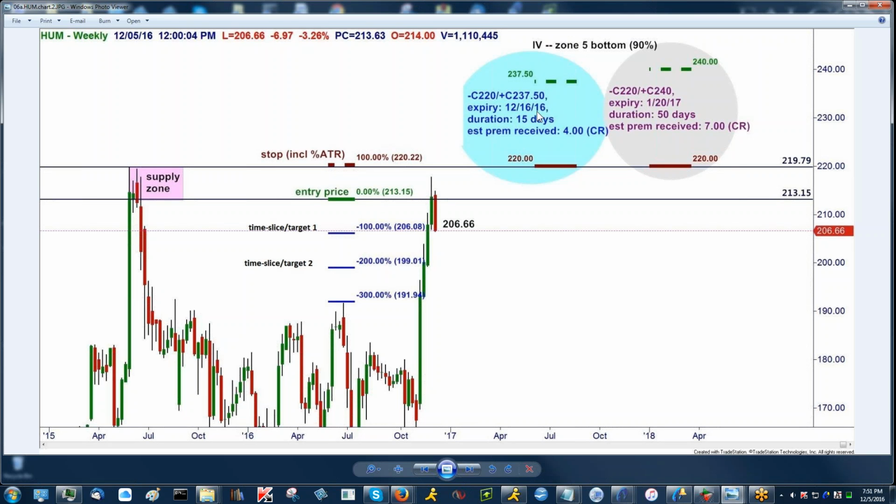All the Greeks worked out. The risk reward that I was looking at in terms of the various time slices seemed to work out just as good or better. And essentially what this meant was that I would be collecting more money on a daily basis, and there's less time for things to go wrong in the trade, because I'm only in this trade for a max of 15 days versus being in here for, let's say, 10 days short of about 2 months. So at any rate, that was the initial scenario here.